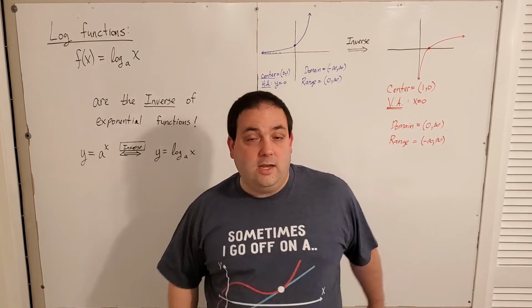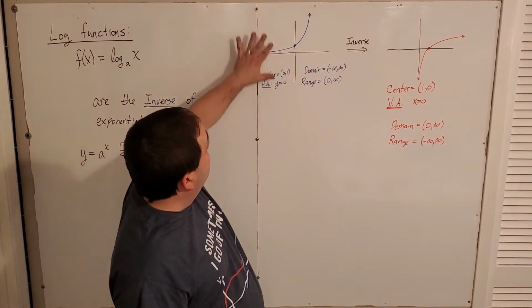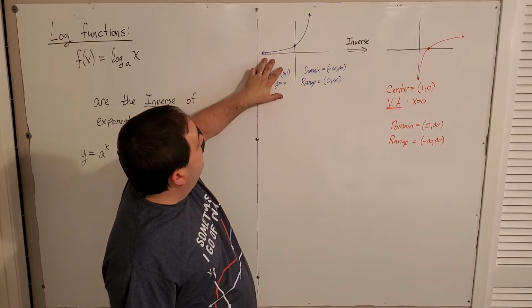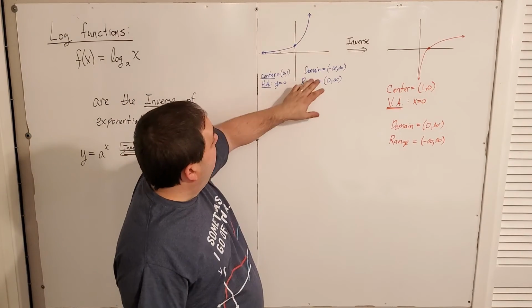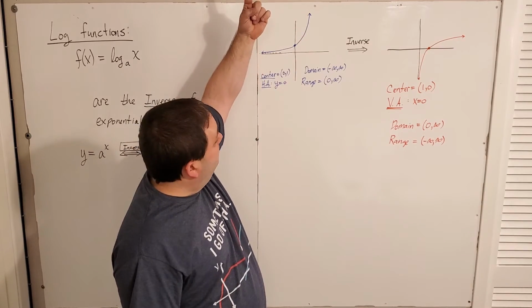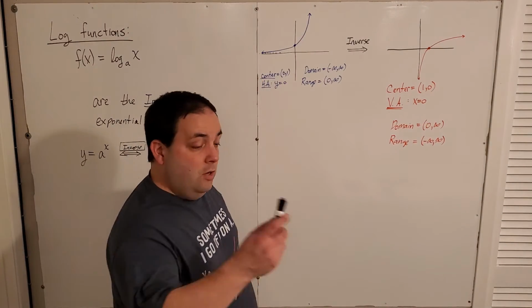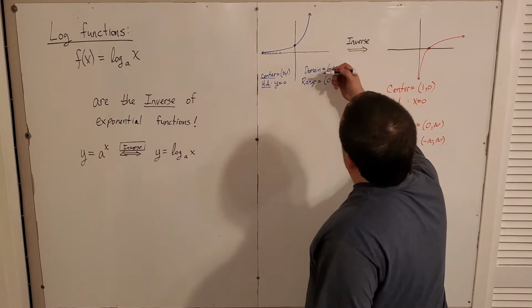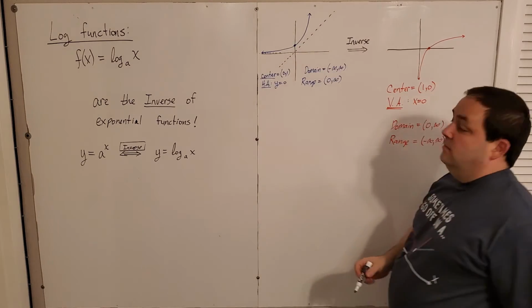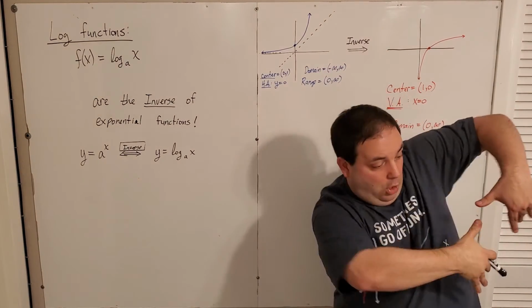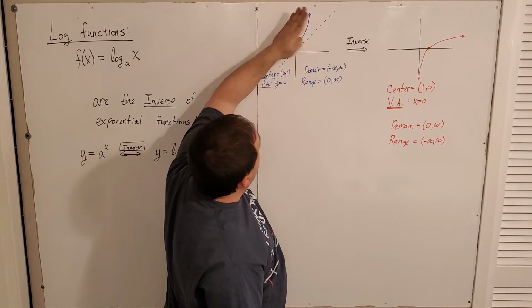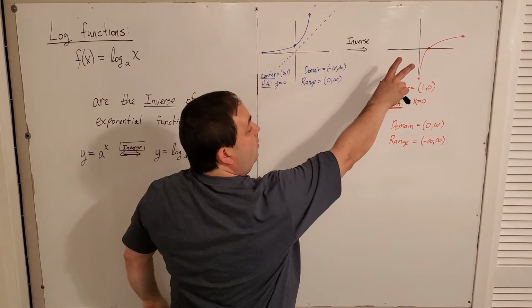Okay, so let's take all that we know about the exponential graph. These were the exponential graphs. They go through the center 0, 1. They have a horizontal asymptote on one side. The domain was all real numbers, and the range was 0 to infinity. If you do the inverse, remember, the way we do that is we draw the line y equals x and we mirror image over that line. So I'll take this graph and flip it across the line this way. And this is what we get.